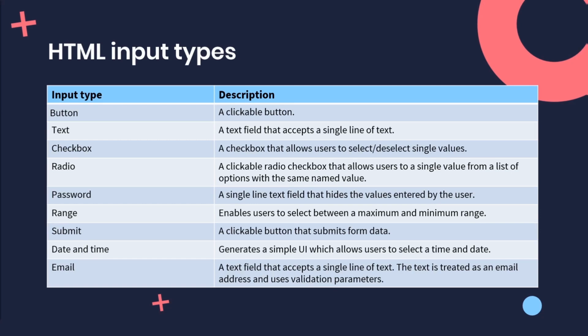And then we have the date and time input type, which is extremely powerful if you don't want your user to have to manually type in a specific date and time with a particular format. This object really helps save a lot of time when it comes to inputting data. And then lastly, we have the email input type. And again, this is also a text field, a single line normally, where you can enter a valid email address. Now, when you're submitting a form with an input type of email, it's actually going to validate that the email format is correct before actually processing the data in that form.